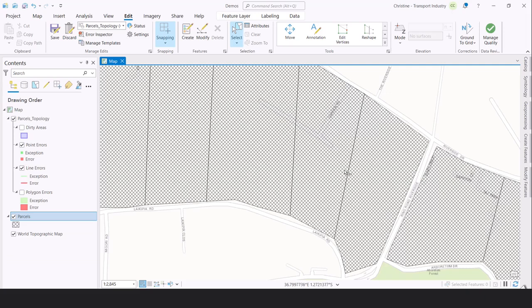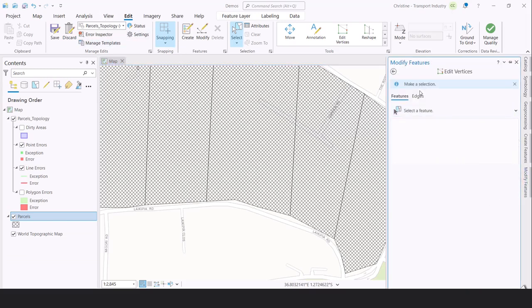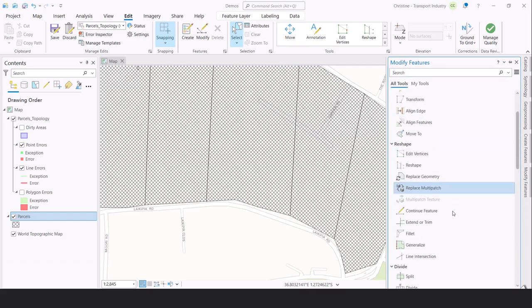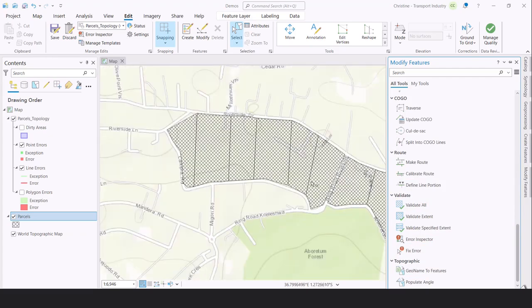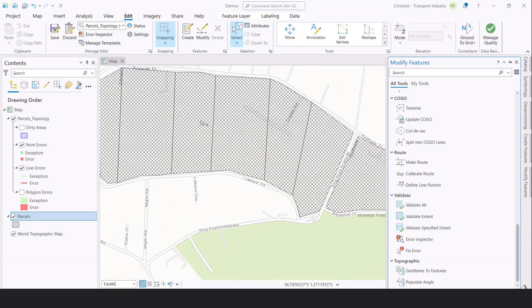So this is an easier way to handle geometry issues or geometry coincidences that you might be having with your parcels. So if I go back to my modify features and I try to validate again, I shouldn't be having any error. So if I try to validate all, I can see that currently there aren't any issues based on the topology rules, which means that my feature layers or my data records are all abiding by the topology rule that I just set.